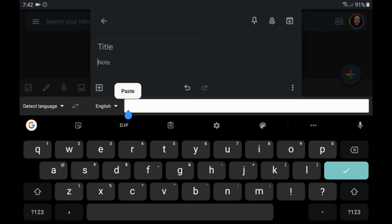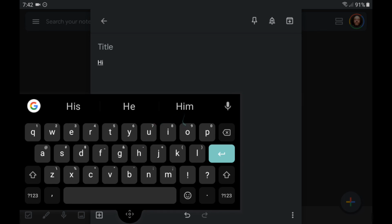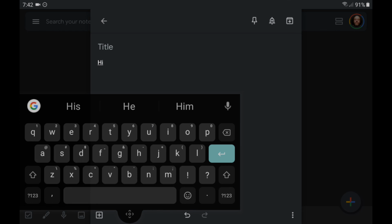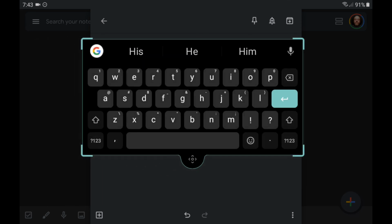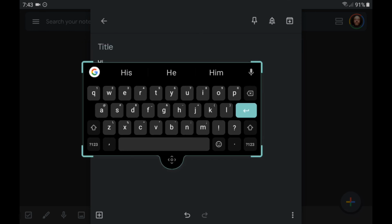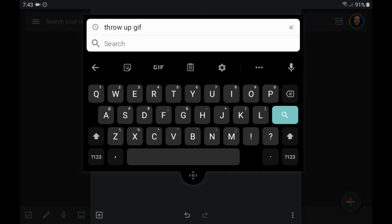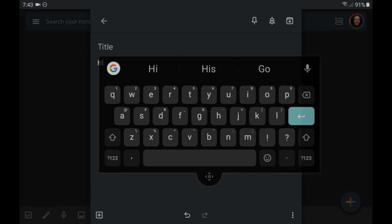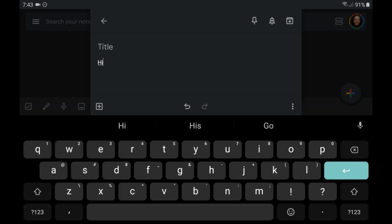But it's self-evident here. We'll hit the three circles again, and we'll go into floating. Now, if you want to move it, you touch that flower-looking symbol at the bottom and drag it around. Also, you see how the corners are highlighted? You might have to take two fingers. Hold on. Okay, there you go, all it needs is one finger. I'll try it with two fingers. No, it's only one finger. So you pick a corner and you just pull. And I think that's as big as it gets. If you want to drag it around, you hold that little flower on the bottom and drag it all around. And that's how you turn off the floating, go right back into it again.